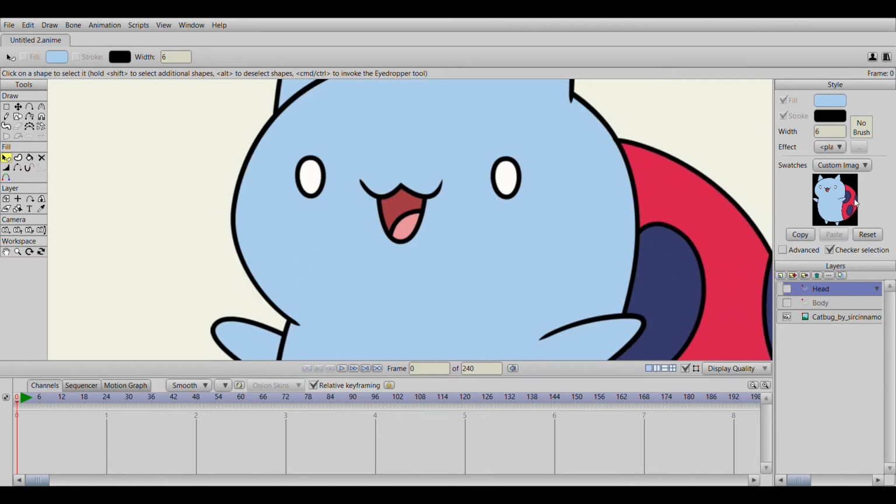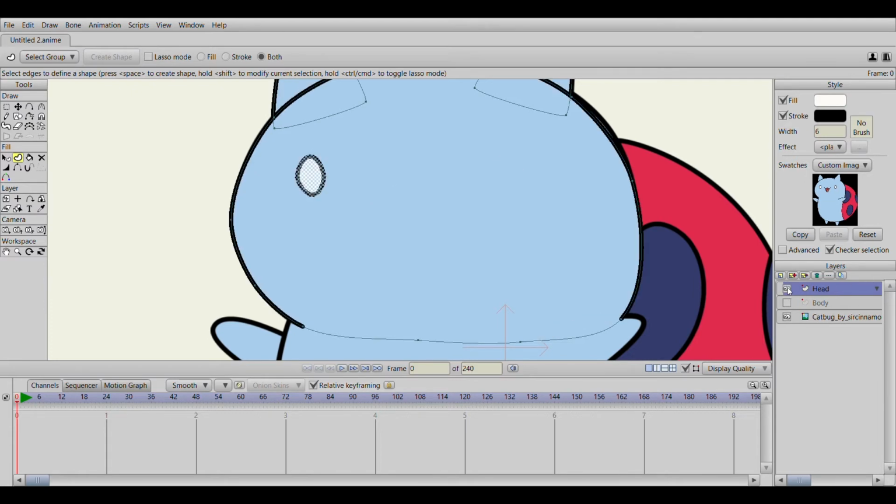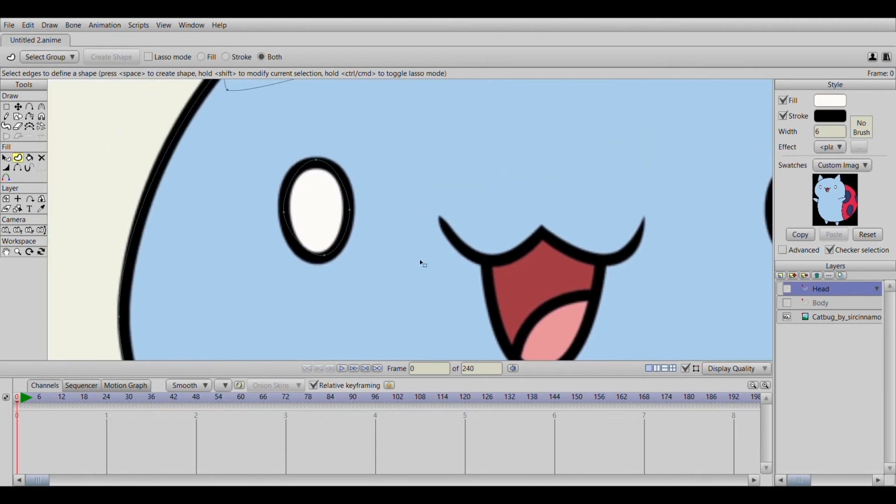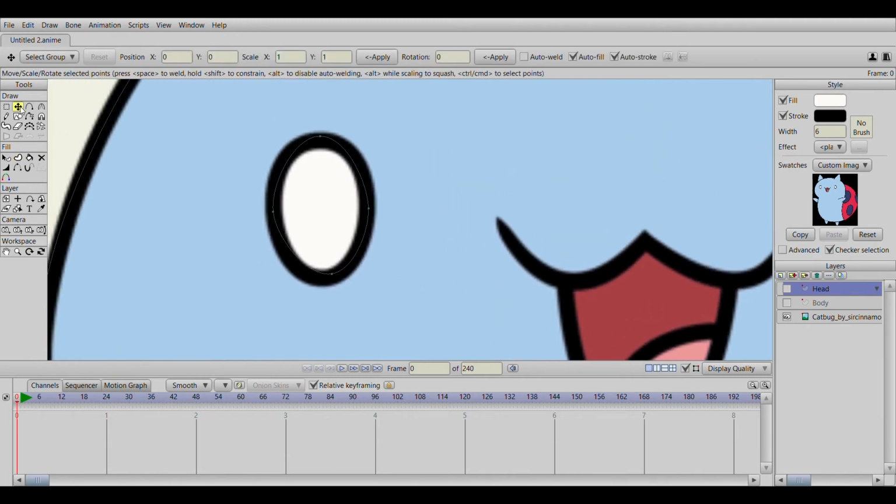Next, we got to work on that cute little face of his. Since they're not perfect circles, I'm just going to use the Add Point tool. Zoom in a little bit, and let's adjust this.